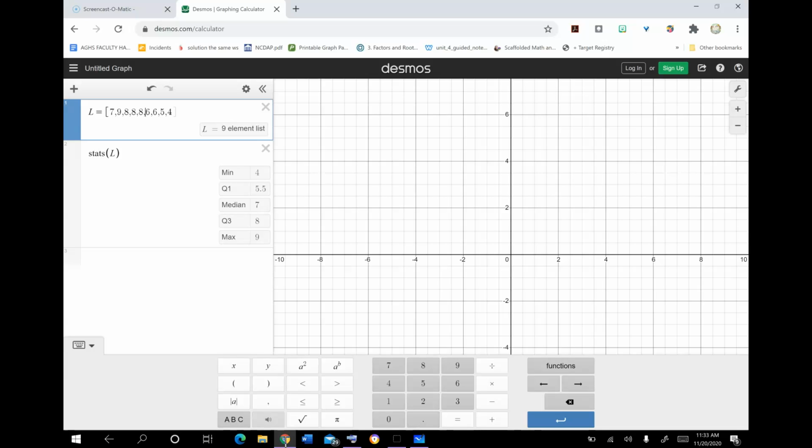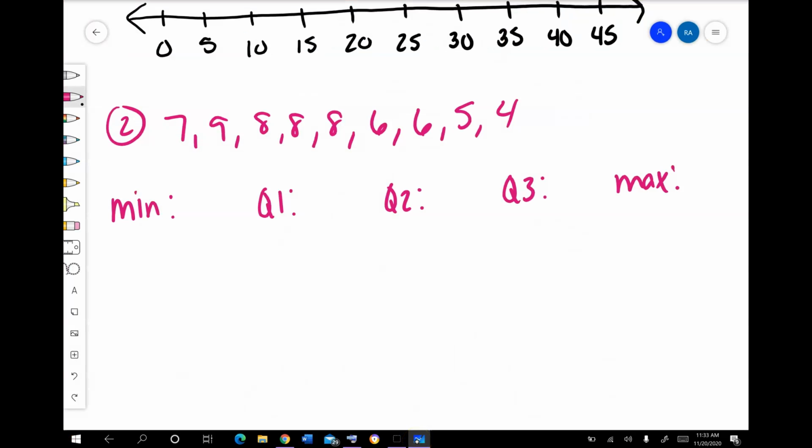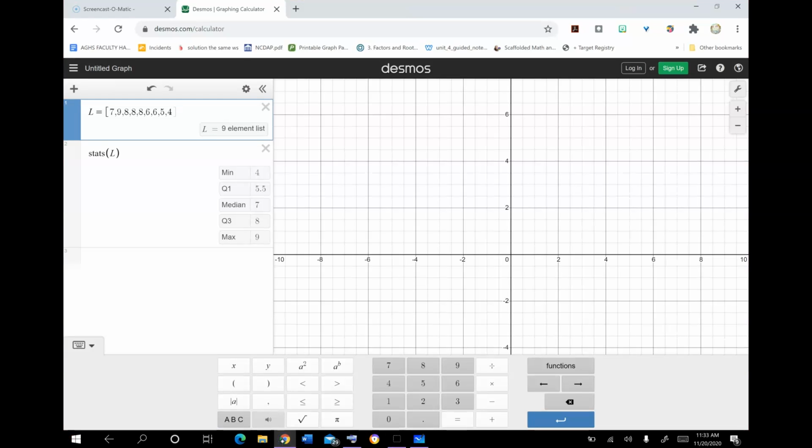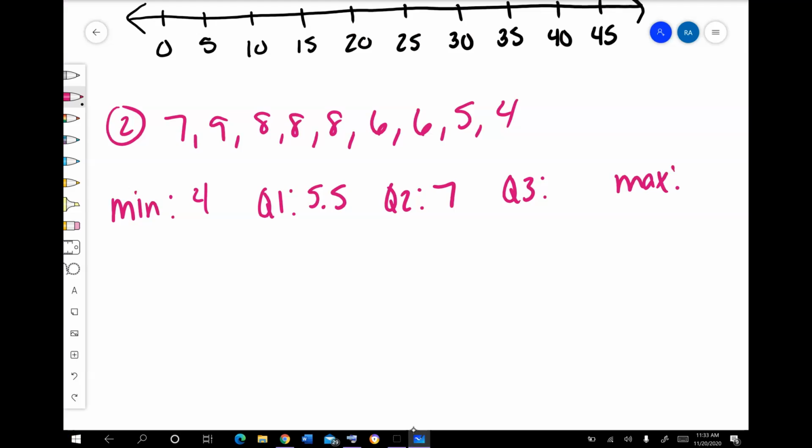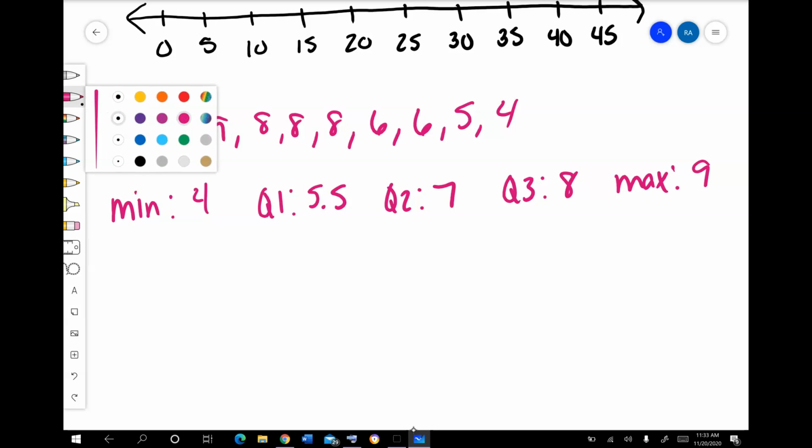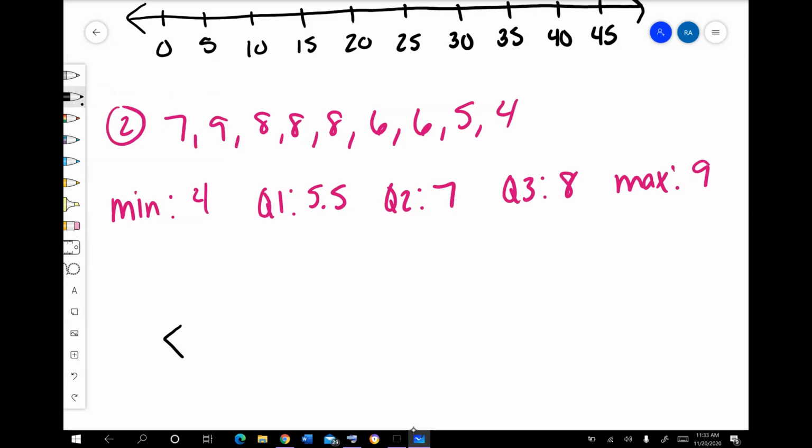So now I'm going to take my 5-number summary and write it down so we can do our box and whisker. So it's 4, 5.5, and 7, and then I've got 8, 9. Now, I would scale this one by 1s because your highest number is 9 and your lowest number is 4.